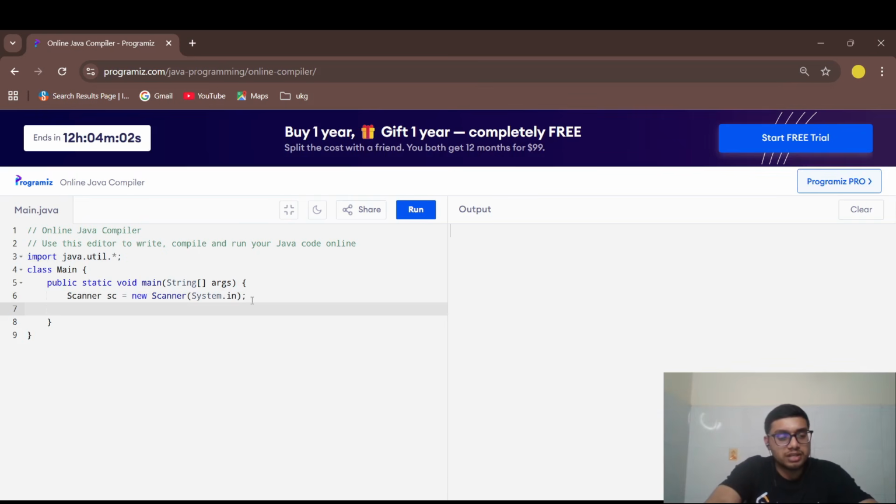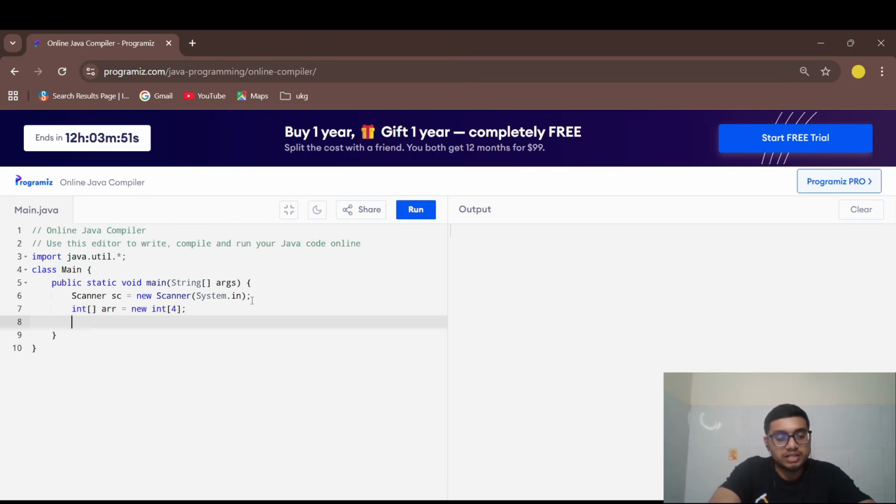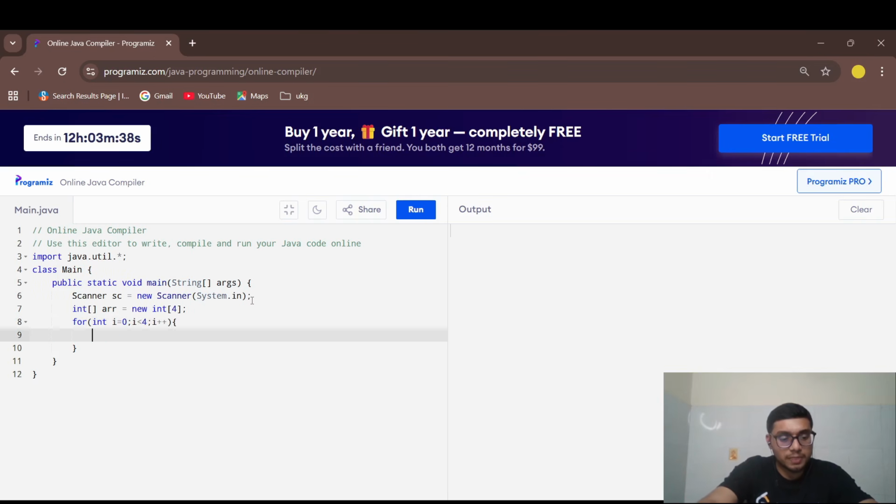Then after that, we need to create an array. Just now I told you, of size 4, we already know according to the question. Then I need to take the input from the user, that is 4 integers. So for int i equals 0, i less than 4, then i plus plus, array of i equals sc dot nextInt.